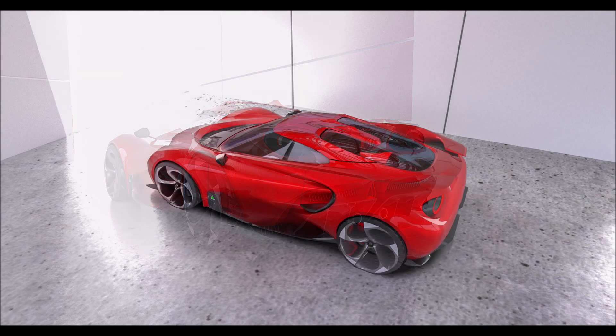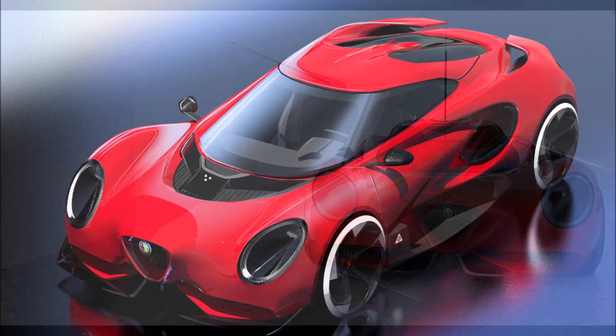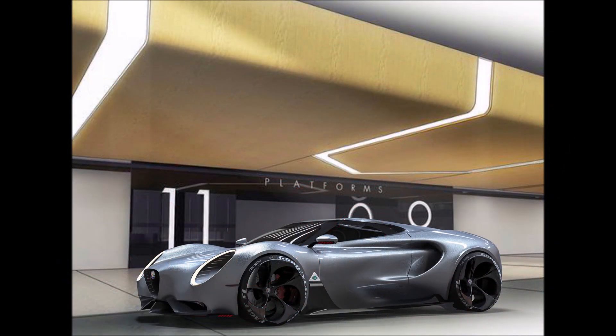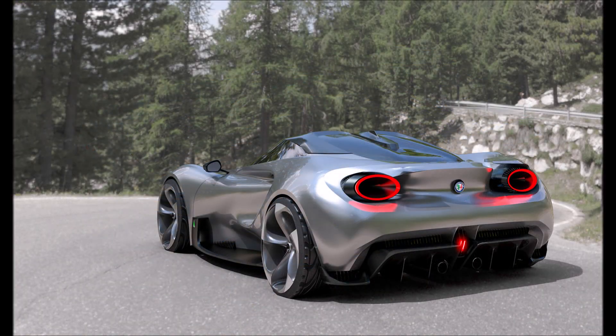On the rear you can see the Alfa Romeo logo placed between the tail lights, and a large diffuser with two tail pipes located in the center. There are also large multi-spoke wheels combined with special Goodyear track tires. On the upper part there is a shark fin antenna with a large glass surface joining both the front and side windows. There is also a particular wing on the tail split in two. This concept with a central engine was designed in two colors: the traditional Rosso Alfa and a silver, possibly Silverstone Metallic.